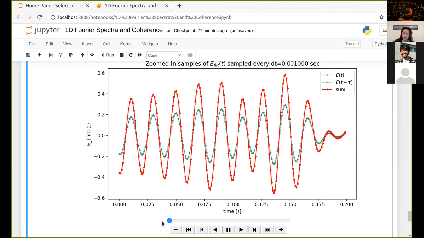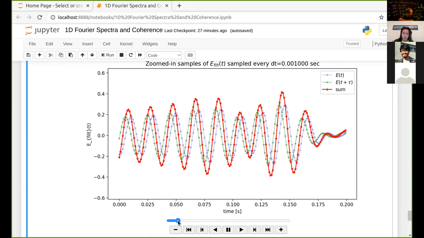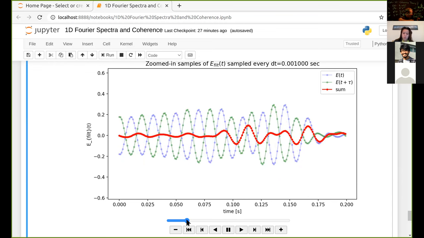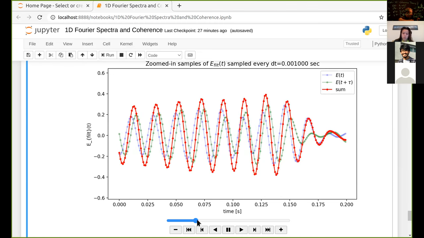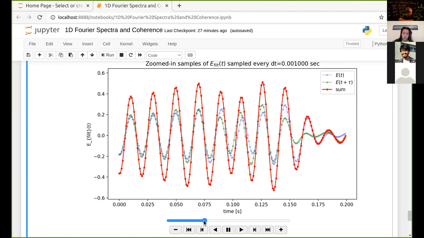And so if I had the interferometer set to equal path length, I would get a bright signal out. If I set it to exactly half a wavelength off, I get a pretty dim signal out. And then if I turn the knob a little bit more and set it to exactly one wavelength off, I get a pretty big signal again.